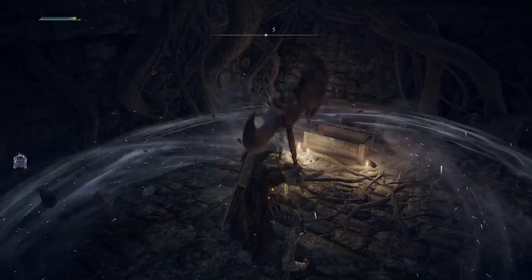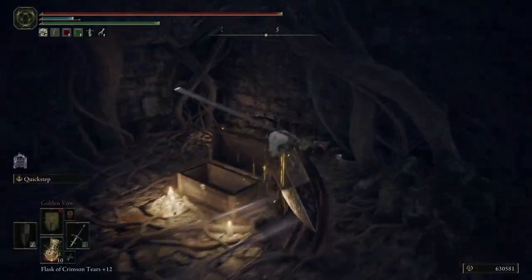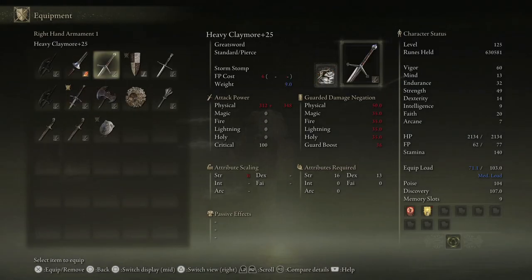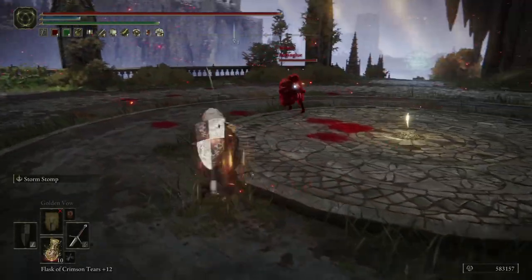This is a guaranteed true combo. The Zwei is guaranteed as well. If you stomp and use the Zwei, that one does the same thing. So, yeah guys, let's get into the gameplay and let me show you this build in action. I don't even know how to do this thing.